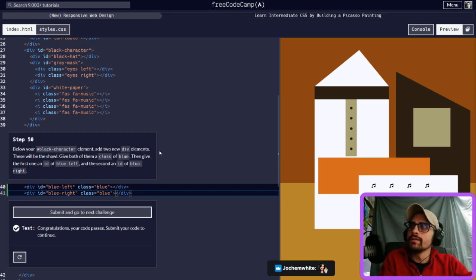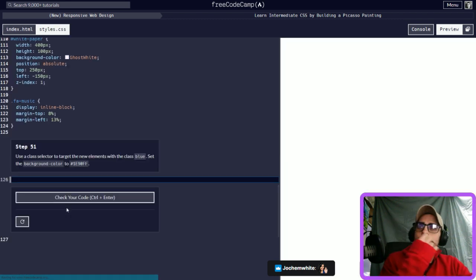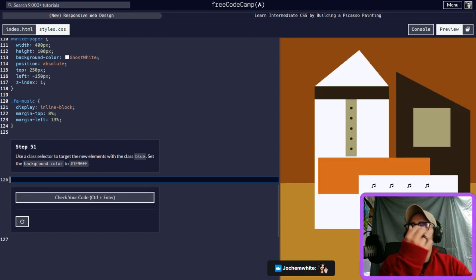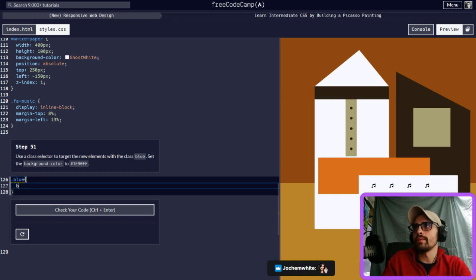Okay. So we'll submit, go to the next challenge. So use a class selector to target the new elements with the class blue. Okay. And set the background color to 1E90FF.